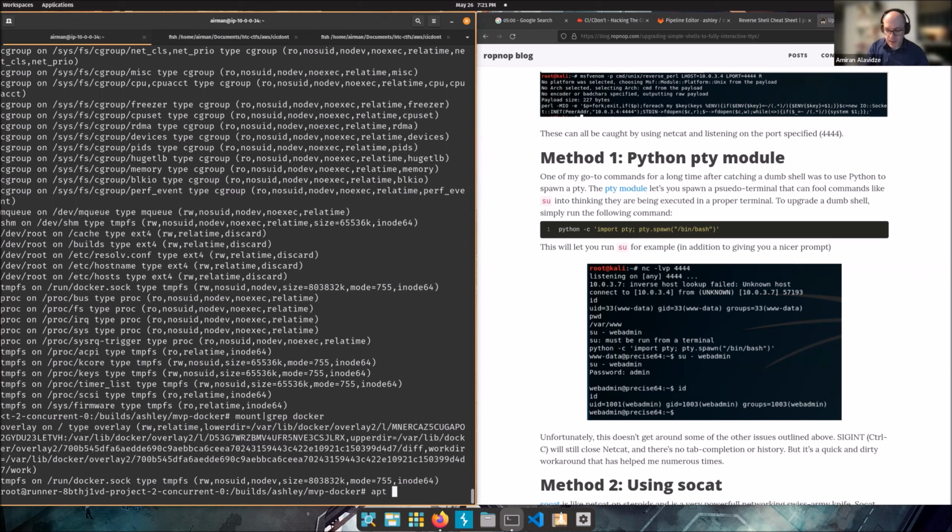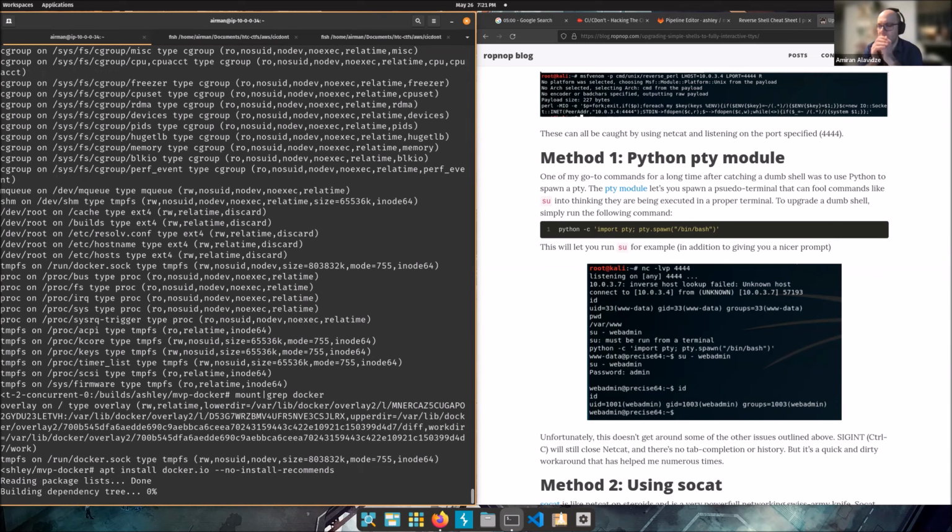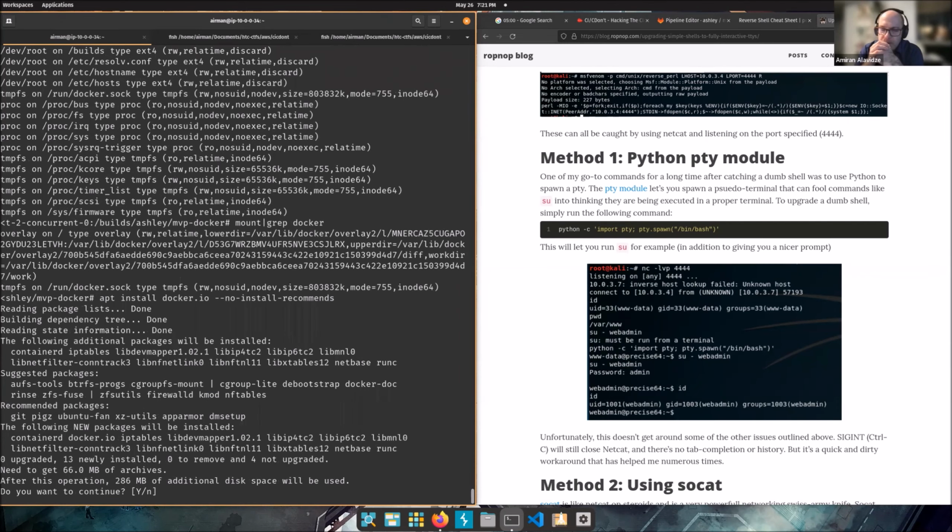So that's my plan. I'm going to install the Docker CLI. I'm doing this with no-install-recommends. You might not need it, but what I found is that there's fairly limited disk space that you can use in that container.